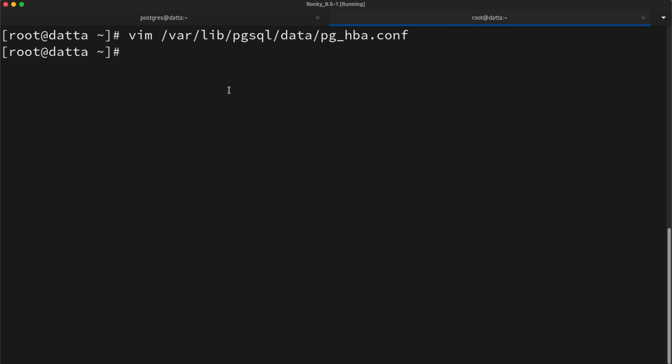So we have restarted the PostgreSQL service, and then let's see if I can log in now. Since it is a network connectivity, I have to specify the host name as localhost, and then I have to ask it to prompt for a password, capital W. So option capital W will prompt you for the password.